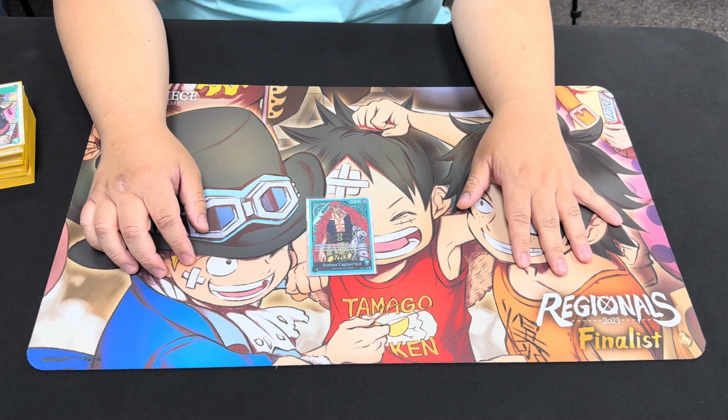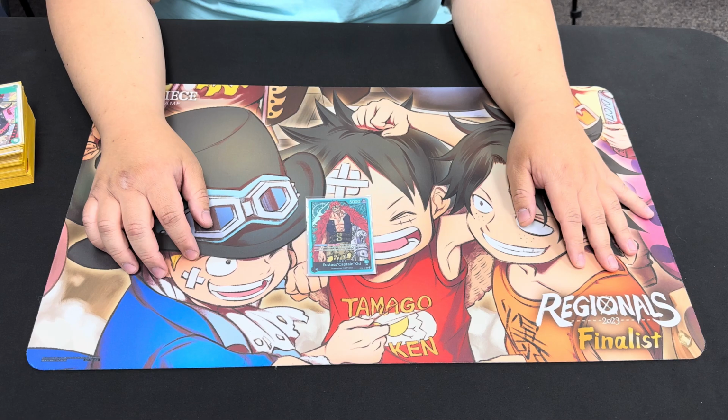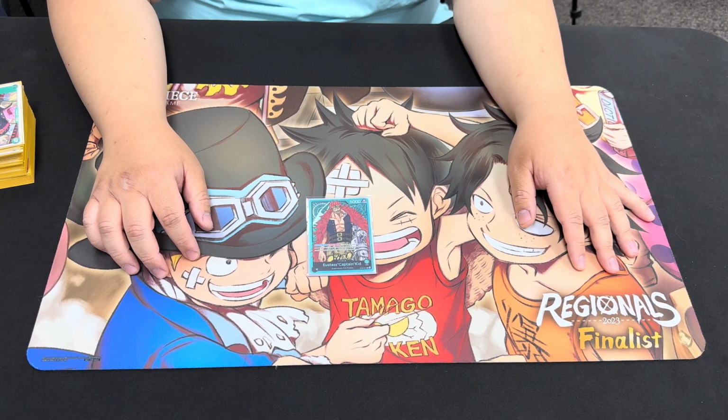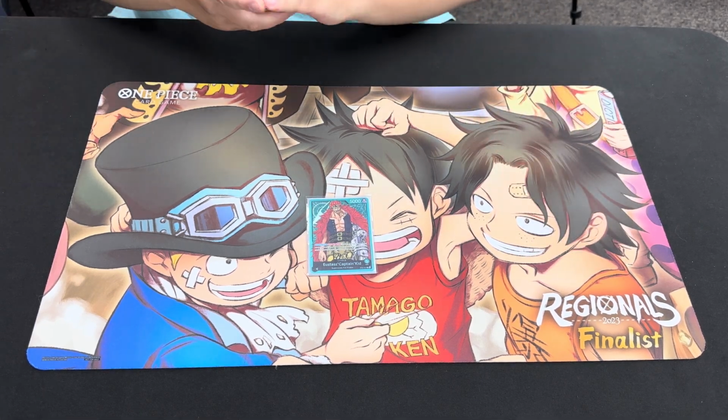So after I thought about it, the reason he brought it back is because he saw that I had the Basil, so he wanted to Yamato the Basil, which hurt me a lot. Absolutely. That's a big problem for the deck, so I can see that for sure.